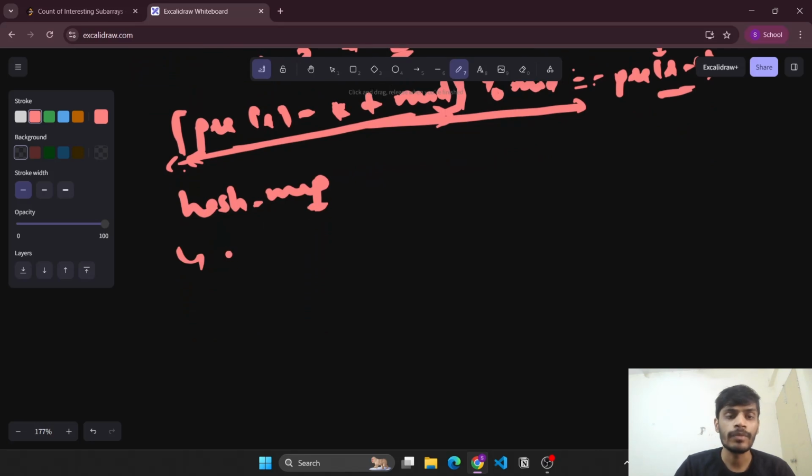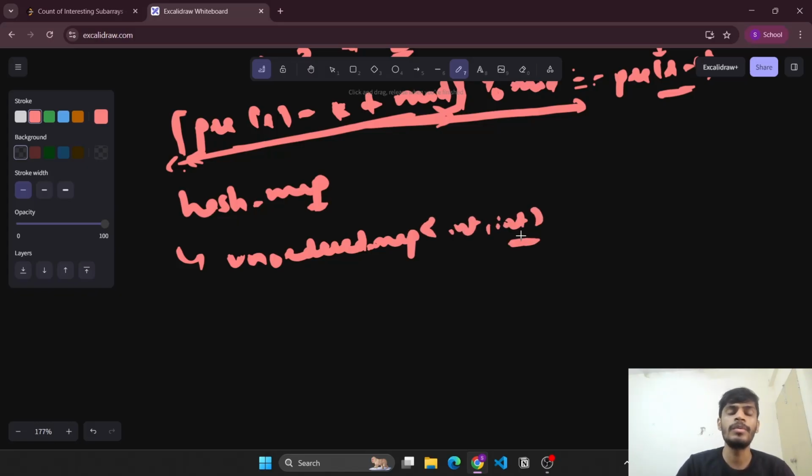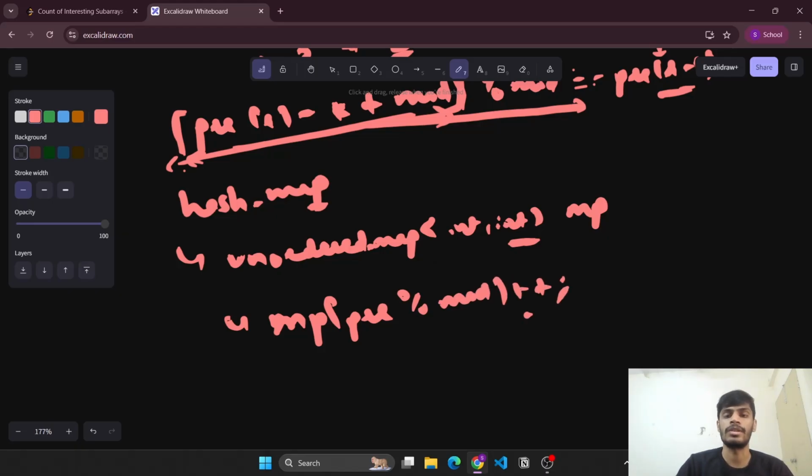So what we'll do is simply create an unordered map of int comma int. It will be storing mp of whatever prefix we have here, so mp of prefix sum percent mod, and we'll be increasing it at each step.